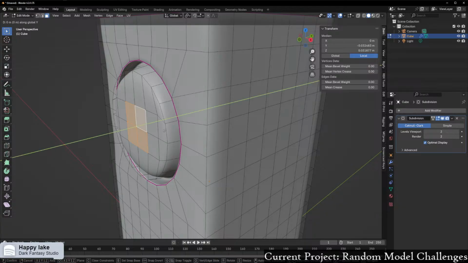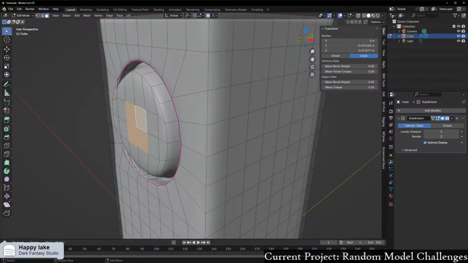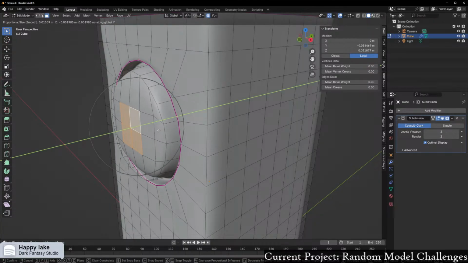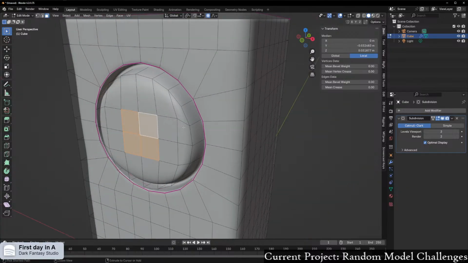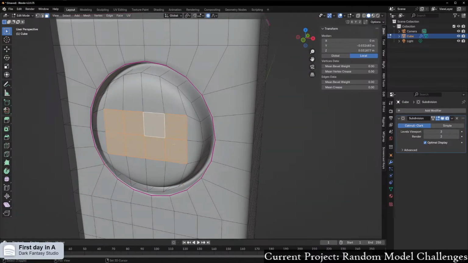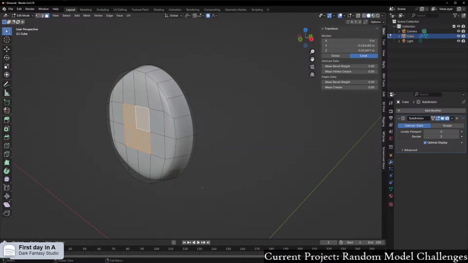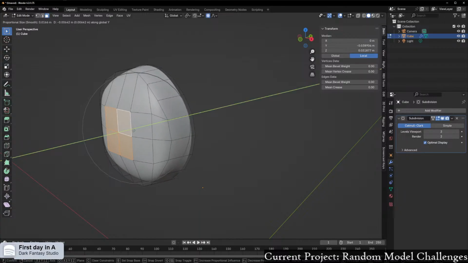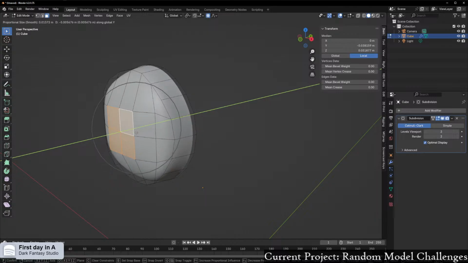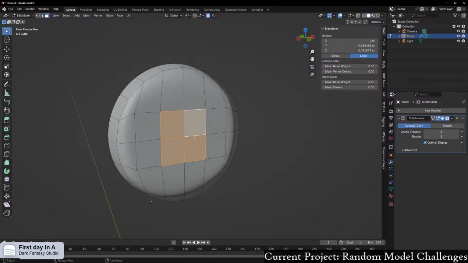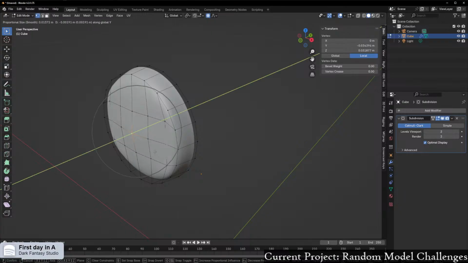Alright, let's try moving this out here. And like this. This one.